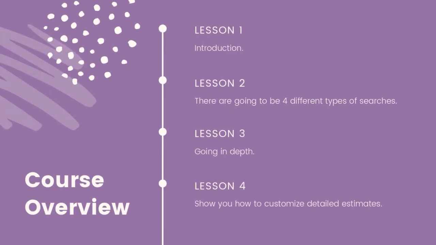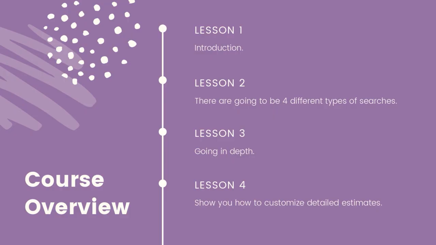Just a quick video overview right now. The introduction is this specific video. I'm going to briefly talk about what you need and how it all works. Video number 2 is going to be the different types of searches. As you know, there are going to be 4 different types of searches. The first one is going to be covered in video number 3, and since that's a lot more in depth, I'm going to go further in depth in video number 4 on that specific type of search.